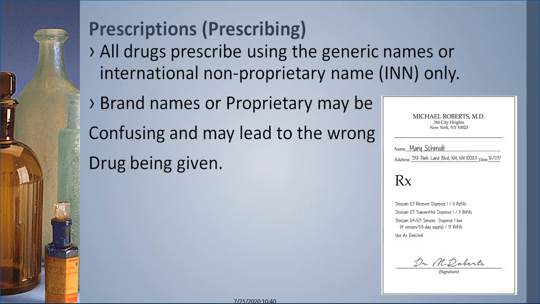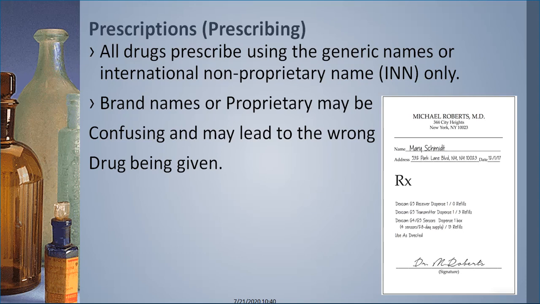All right. Now, how is this happening? First of all, we are saying that all drugs that are going to be prescribed by medical doctors or by qualified and registered prescribers should be written with the generic name or the international non-proprietary name, the INN. Basically, we've said in our previous lecture that a generic name is the name of the medicine, almost the same as the name of the active ingredient. An international non-proprietary name is a name that's accepted internationally. For a medicine, non-proprietary means that nobody holds the name. I cannot say that this name is for my company.